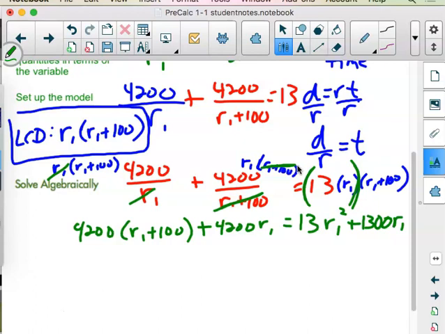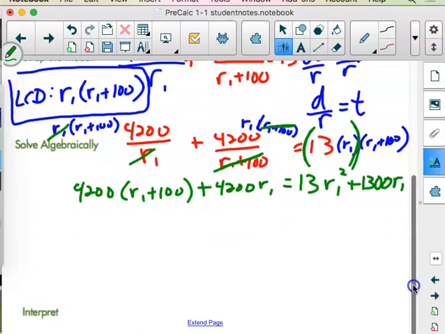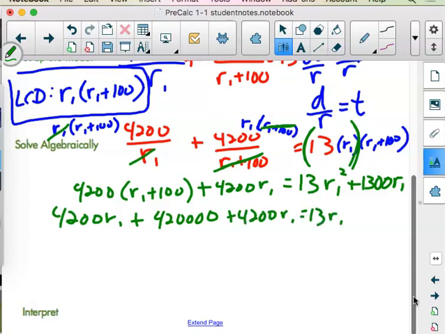So now I take a look at it, and I think, all right, I need to get rid of my parentheses, and that means I'm going to have to distribute the 4,200. So we add 2 more zeros to 4,200 and it becomes 420,000. And now we would want to put our like terms together. Over there on the left-hand side, we see that we had 4,200 r sub 1 and 4,200 r sub 1. So 8,400 r sub 1 plus 420,000.